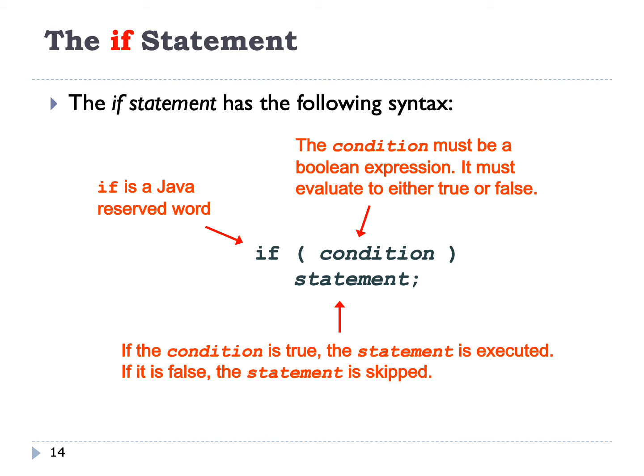When you write the if statement, keep note that we don't write semicolon at the end of the if statement. So we have if, bracket, condition, closing the bracket, and that's it. The next line in the statement, for example, we can have system.out.println and then displaying some kind of string and then ends it with semicolon.